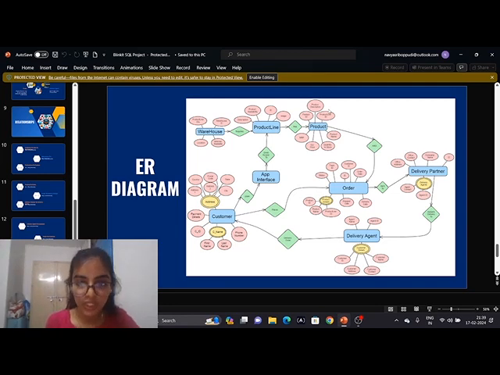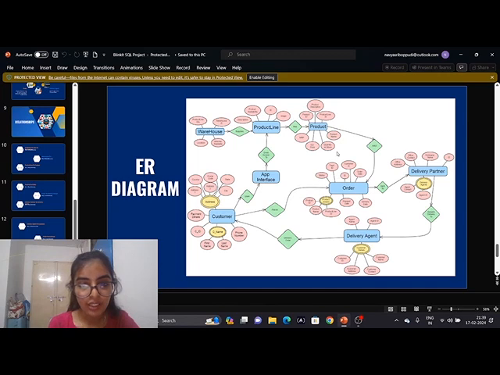Here is the ER diagram about the Blinkit app, which shows the connection between the entities, attributes, and all of those things. It is particularly about only the Blinkit app. Here, warehouse, customer, app interface, product line, product, order, delivery agent, and delivery partner were entities.